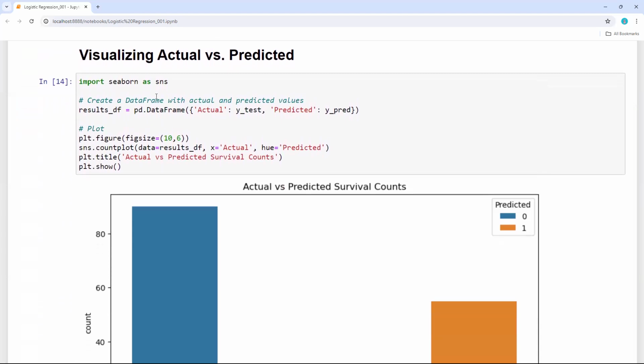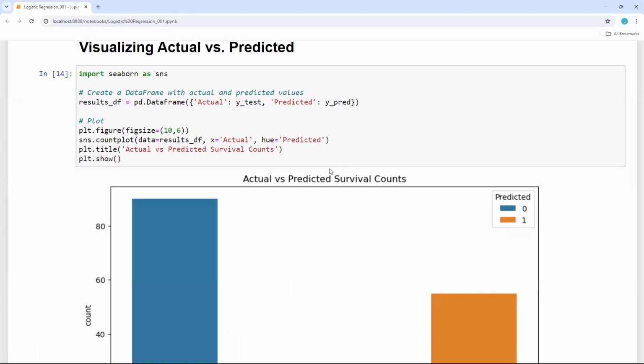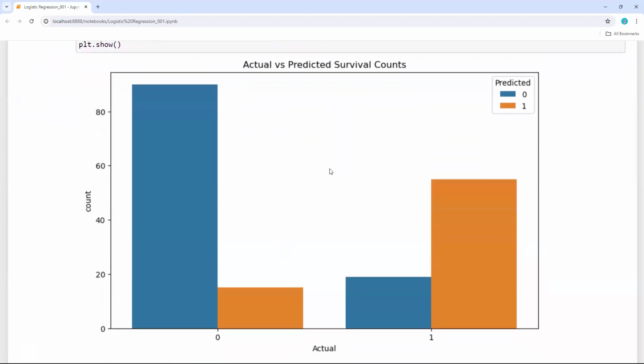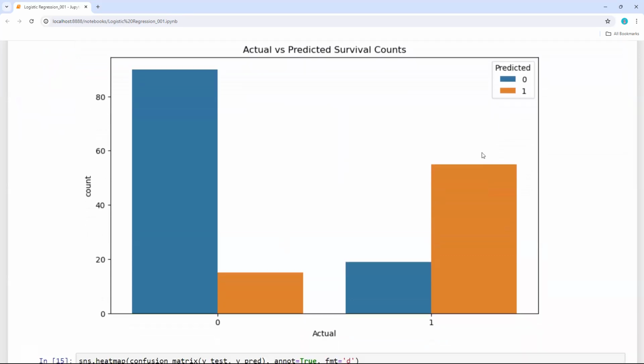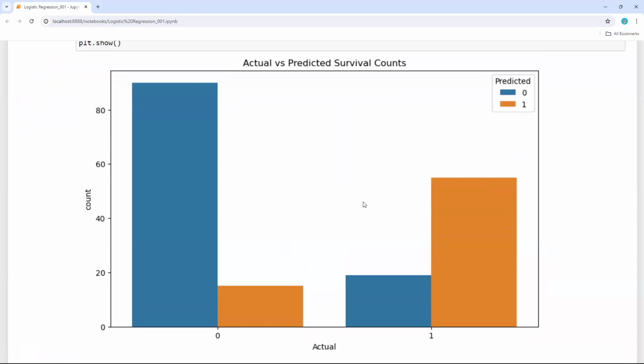Here I'm just importing Seaborn. This is my data set, actual being y test and predicted. I'm assigning it to predicted values, I mean renaming, and I just wanted to visualize it with Seaborn. So here you can see 0 and 1 predicted values, actual values.